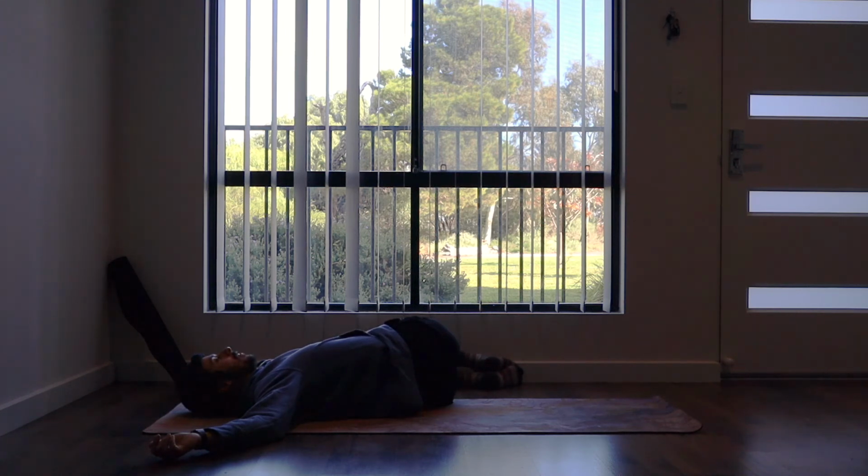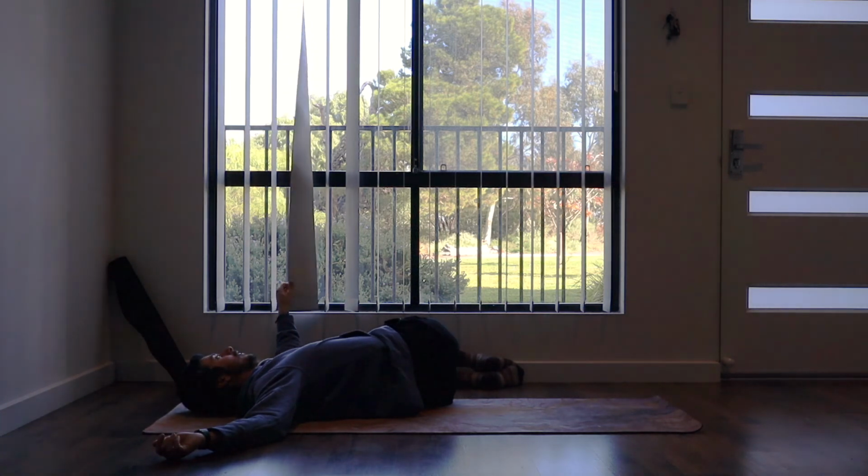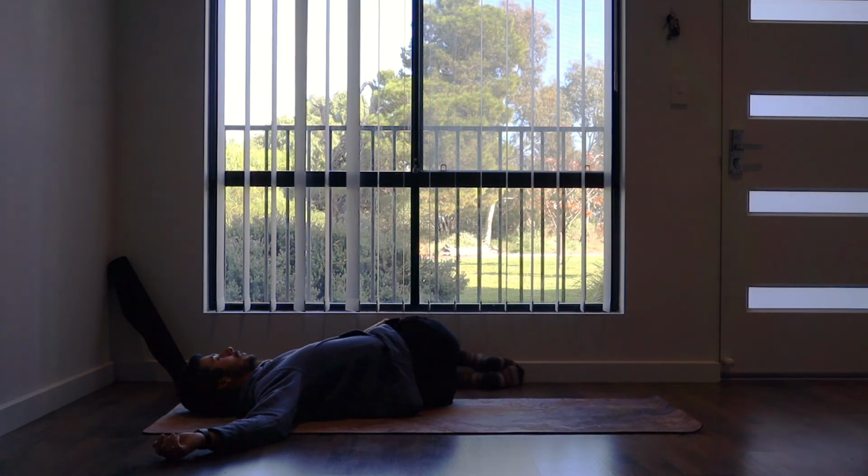With every breath, your thoracic spine lets go of that tension a little bit more. Let go of that need to hold on. We'll get deeper into our yang practice. There's a lot of heavy twisting postures. Before we can do that actively, we learn to let go and do it passively.